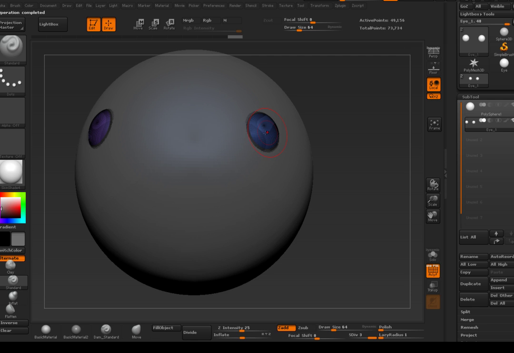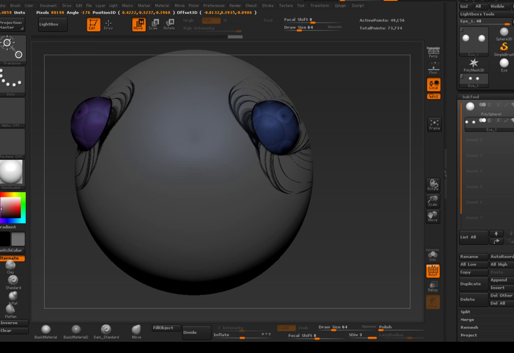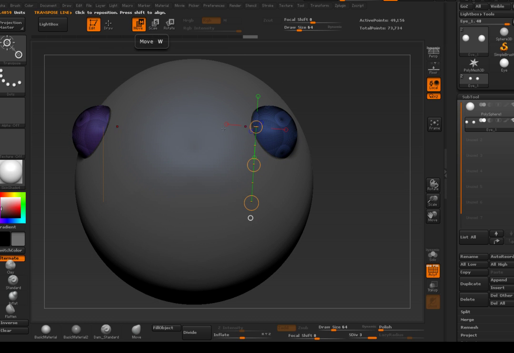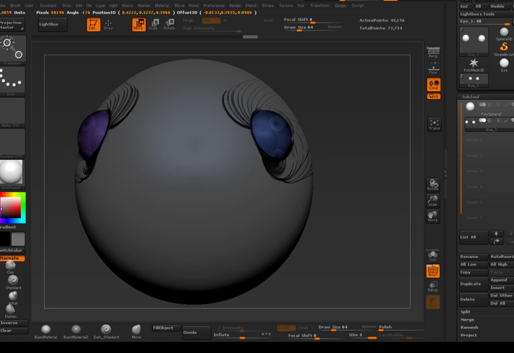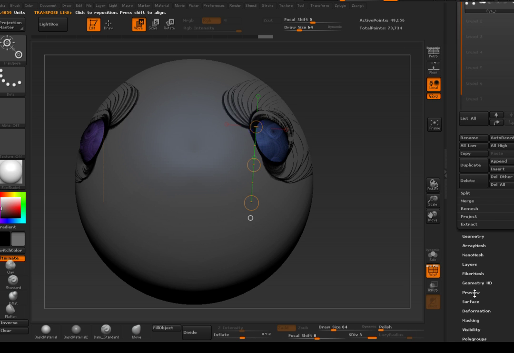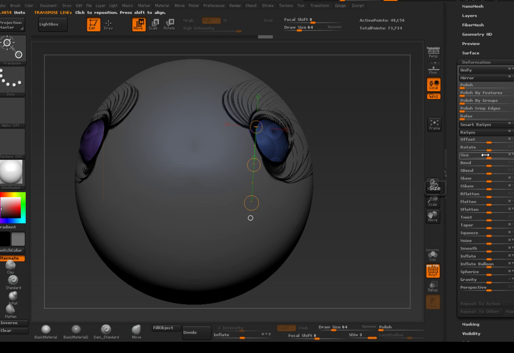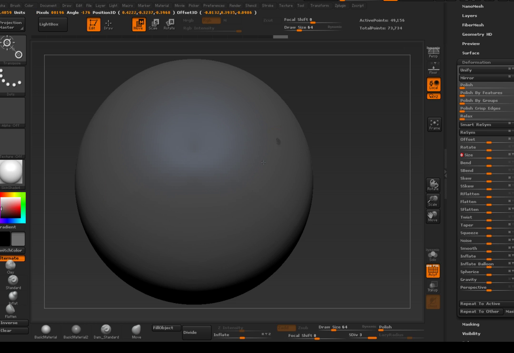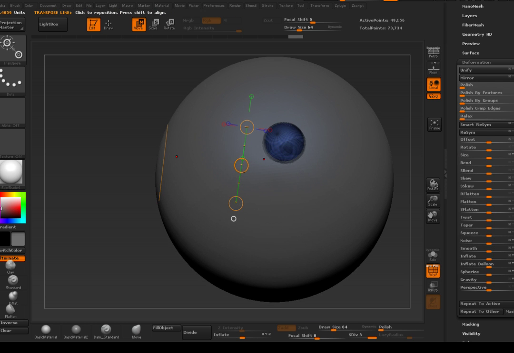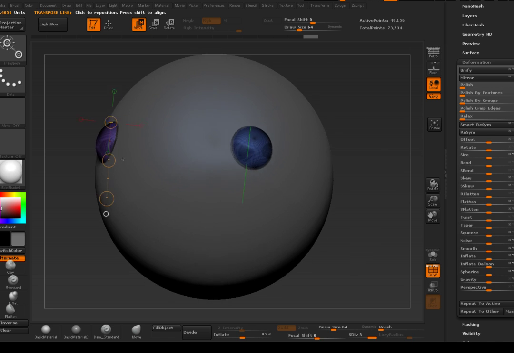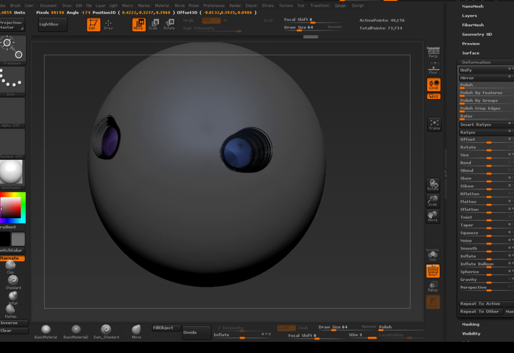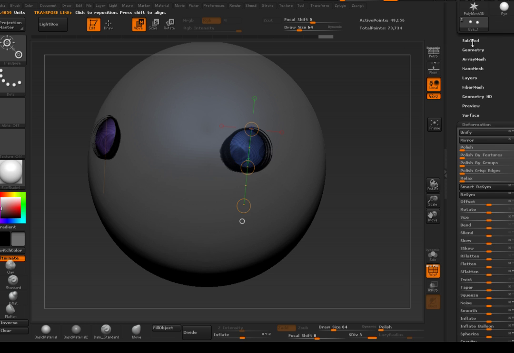Okay. And now I can press X again, and that will turn on symmetry. And so now if I select this and then move the eye around, it will be two eyes moving with symmetry. So let's say I go to deform and make it smaller, then it goes into the head. And let's say I put it like more on the front of the face like this. Okay, I'm gonna sculpt an eye really quick.